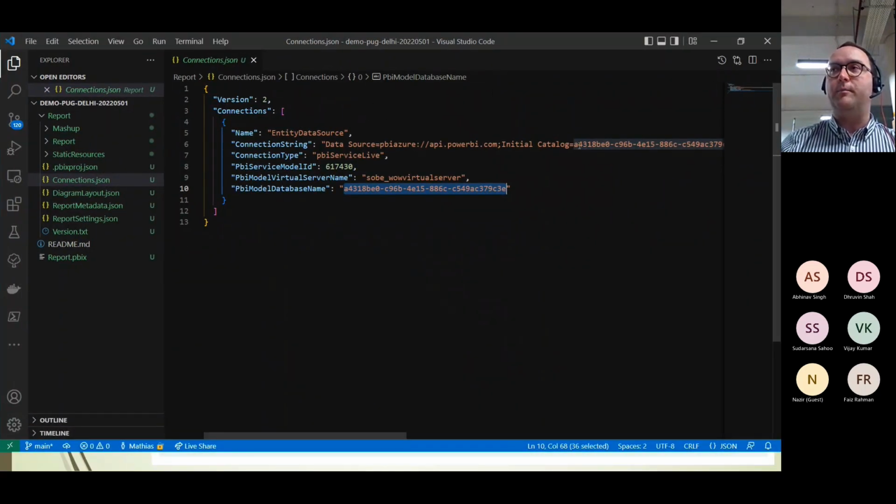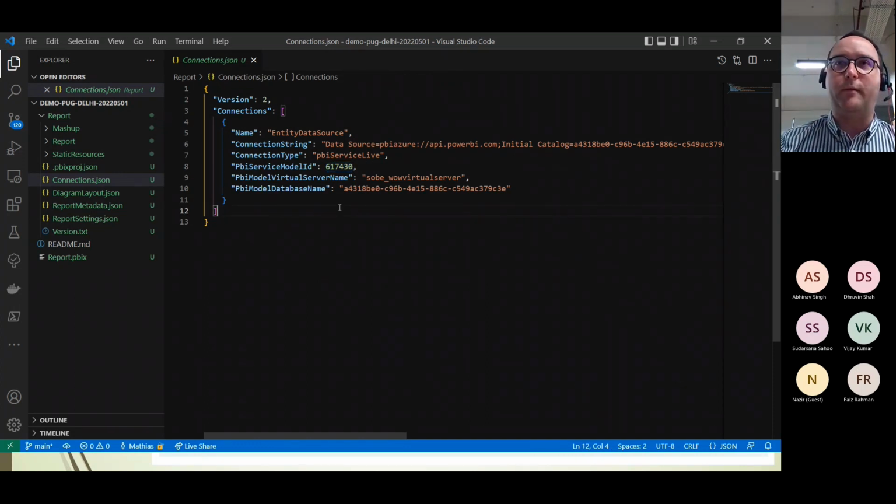By the way, the GUID is actually duplicated here. So if you ever think about modifying this automatically, you need to be aware of both places. You also need to be aware that this model ID exists, but that's just a side note.